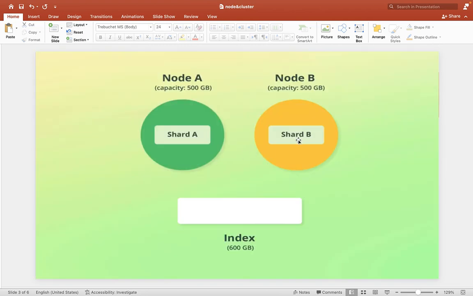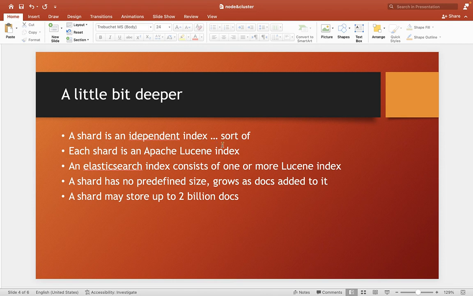As we created these two hypothetical shards, we put docs in them so that they get to the size of 400 gigabytes, for instance, or 300 gigabytes. Doesn't matter. It's very important, and it is some kind of interview question: does the shard have any predefined size? The answer is no, it doesn't.